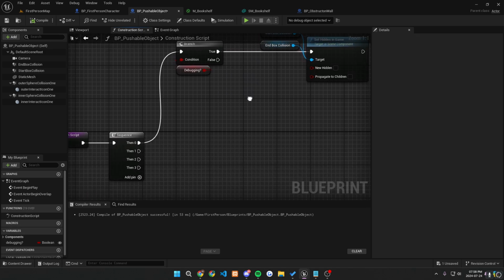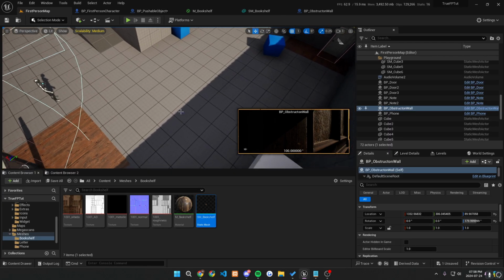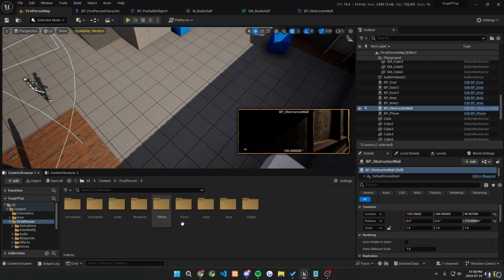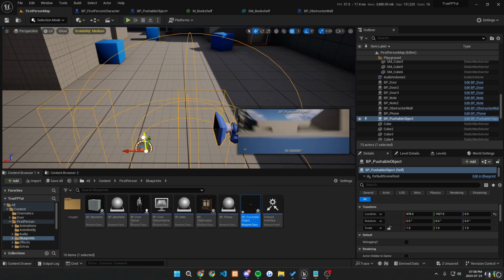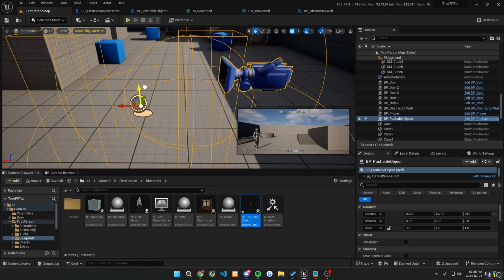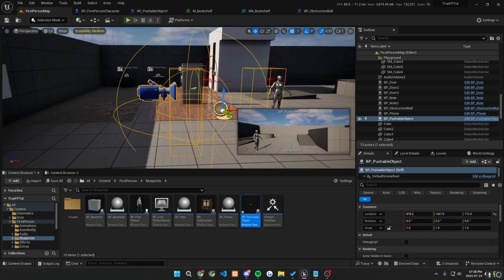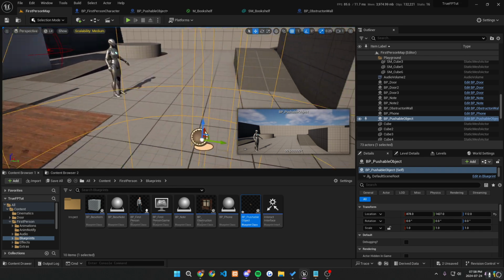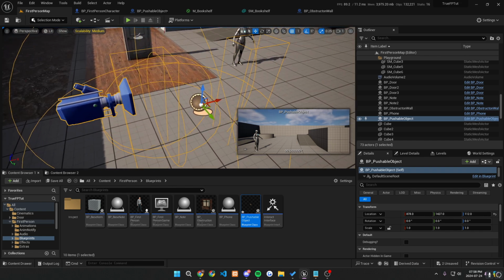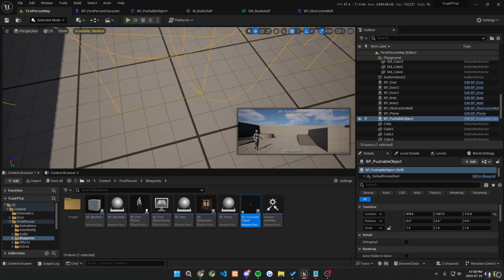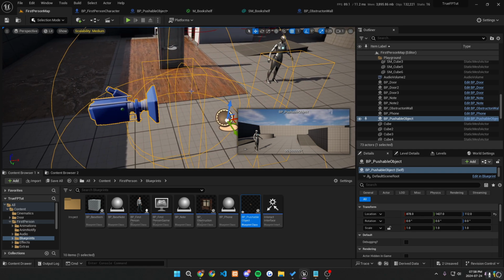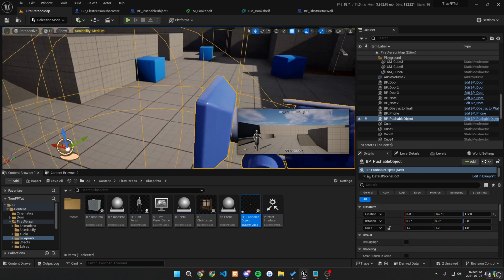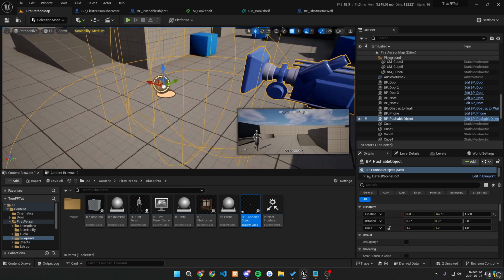The next thing we're going to want to do is we're basically going to want to change the location of the character once it spawns in. So the way that we have the system set up is, let's go to our first person, our blueprints, and let's drag it in. The way that we have it actually set up is if the character walks into the range where it is supposed to be spawned, you interact with the bookshelf or whatever it is that you want to push, it will basically respawn the character in a new location based on the arrow, and it is going to make it so you can then be pushing the book with your arms, but it needs to be at a very specific position so that your arms are actually in contact with the bookshelf.